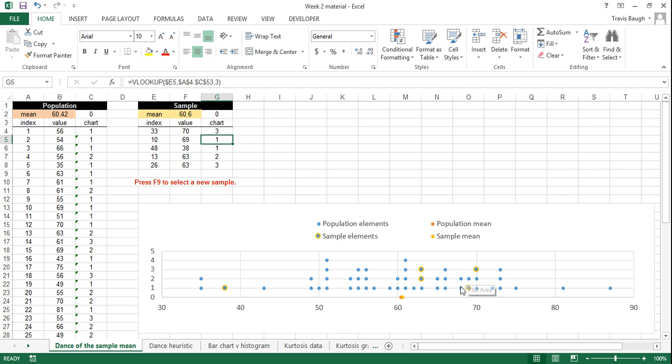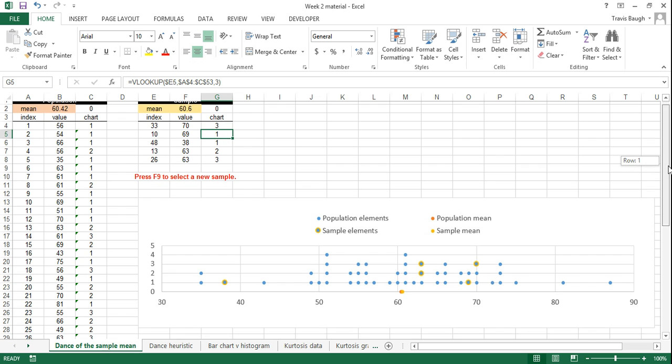Now the reason for this is that the sample mean is a smoothing calculation. If you have a very extreme value from the population, in your sample you're likely to see some other observations that aren't as extreme as that. Like this one that we're looking at now, there's this one extreme observation to the left, but that's being balanced out when the sample mean is calculated by all these high observations that are just a little bit higher than the mean. So the sample mean calculation, because it averages values, in this case across 5, extremes tend to be smoothed, and so the sample mean doesn't deviate as much as the population does.